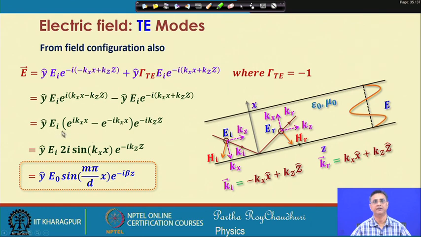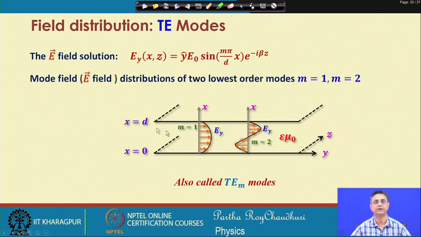Now, if you multiply the numerator and denominator by twice i, this expression gives you sin k x x, and k x is already known, that is m pi by d. So, we can again arrive at the same expression for the electric field, E y equal to E 0 sin m pi x by d. So, they are very consistent, and this is a very good way of understanding how the electric fields are oriented in the structure, particularly in the case of this metallic boundary condition.